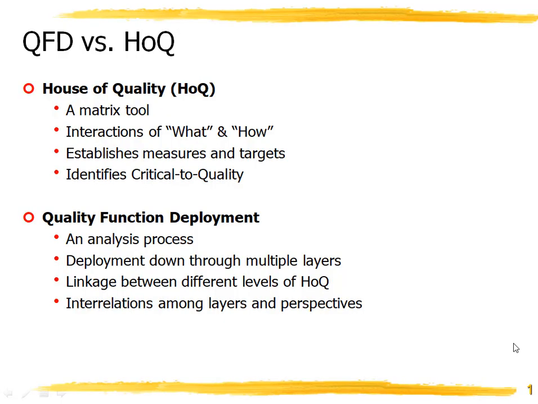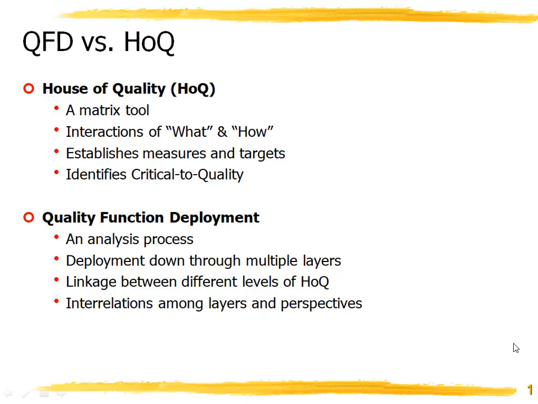We want to talk about quality function deployment, or QFD, but to do that effectively, we first have to differentiate it from a very related term known as a house of quality. House of quality is a matrix tool. It's a set of matrices we put together to model and create relationships and measurability between requirements and functionality of a given system at the what and how kind of level going through.